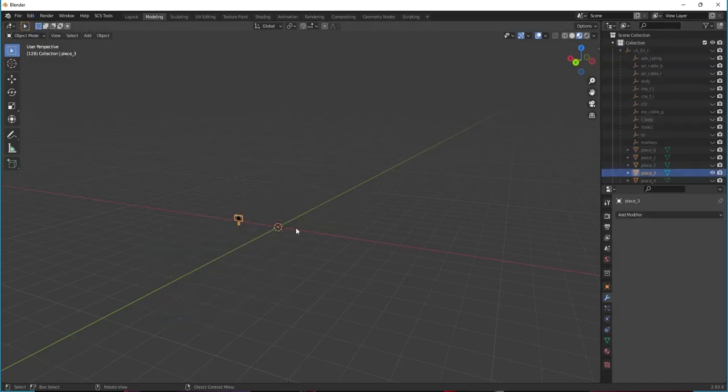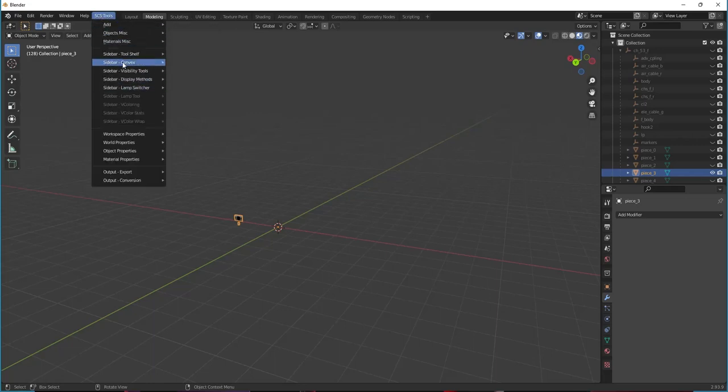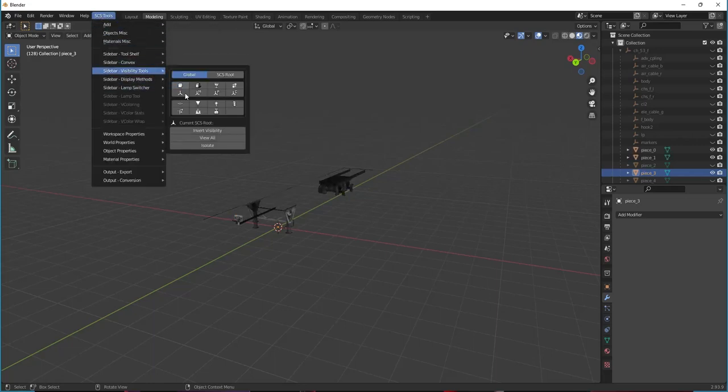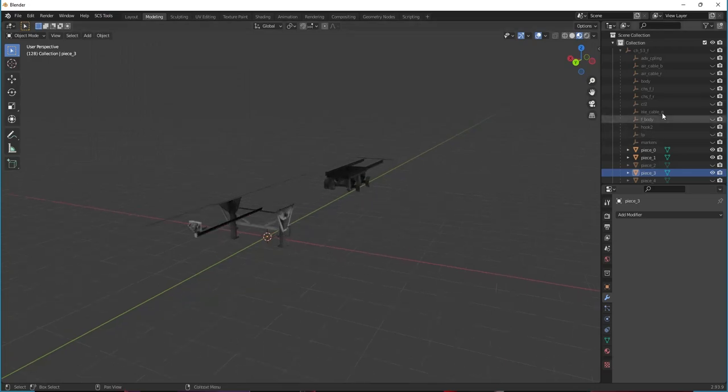So what we need to do is find the locator for the box. Let me put the chassis back on. So here is the body locator. If we turn it on, it's called body.